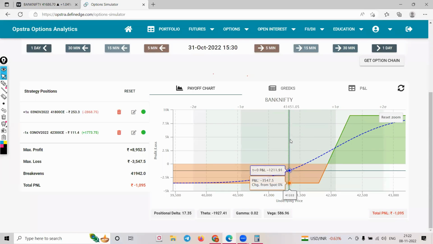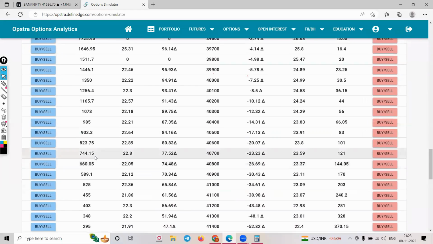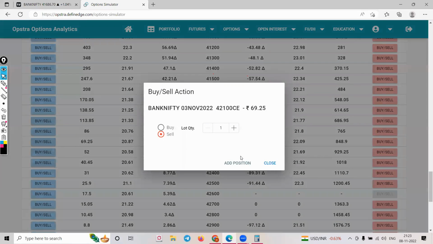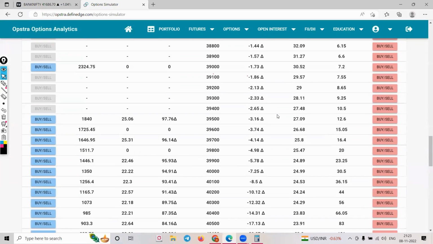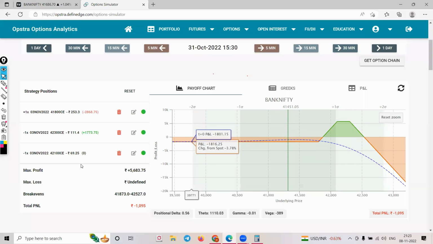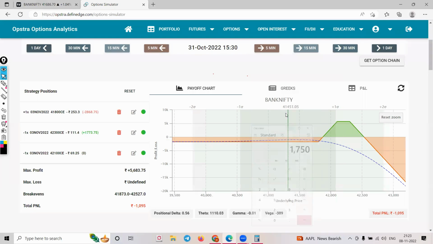What I do is go by 2 installments. I'll try to sell a call worth 70 rupees. I'll show you. I'll go to the option chain, wherever I have 70, 75 rupees, because I want to go in 2 installments. I do not have exactly that, so let me take 69. I'll sell this. The moment we sell, our loss is reduced by half, because we have sold an additional 69. You all know this calculation, 70 into 25, so you were able to mitigate your loss by 1,700.